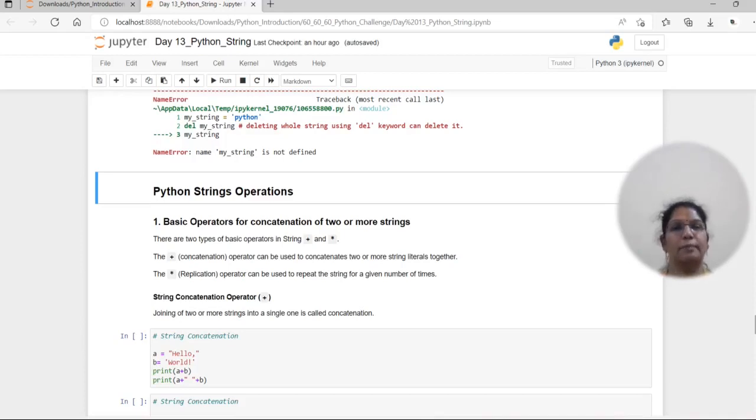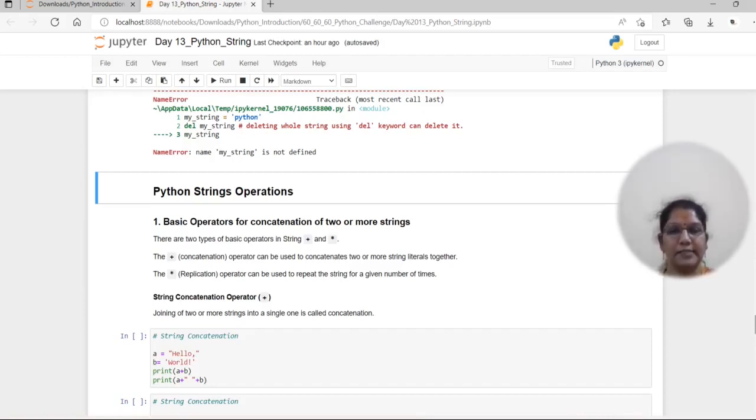And the multiply symbol, that is the asterisk, is meant for replication, that is a replica of the exact operand you have provided. When we go for the string concatenation operator, the plus operator, it joins two or more strings into a single one, which we specify as concatenation.